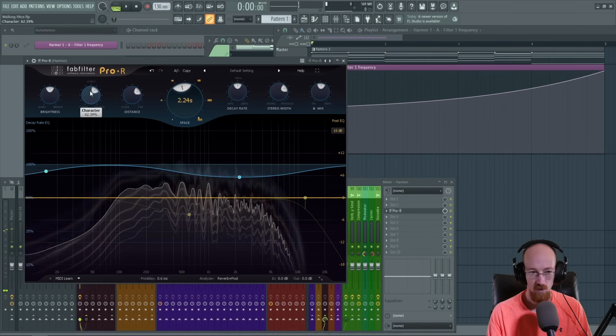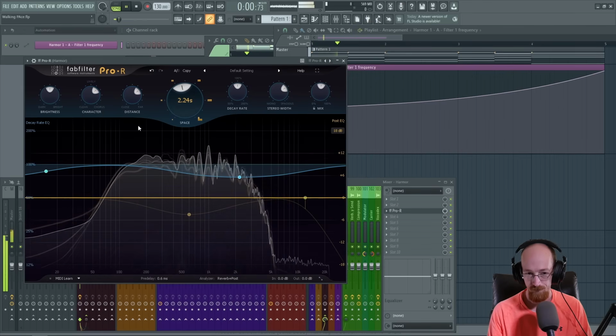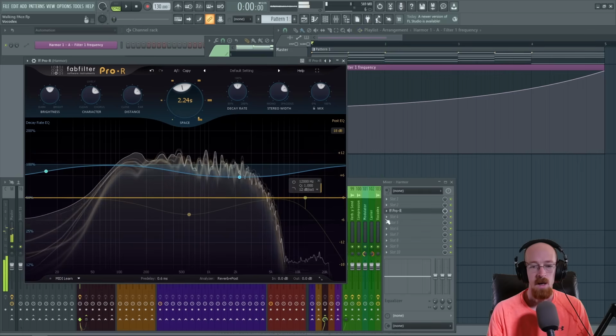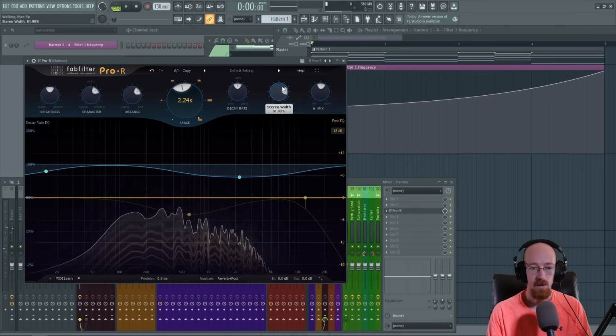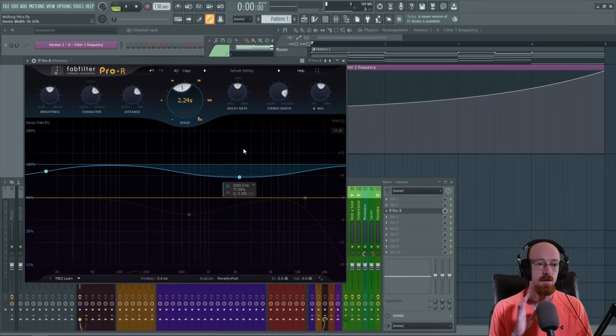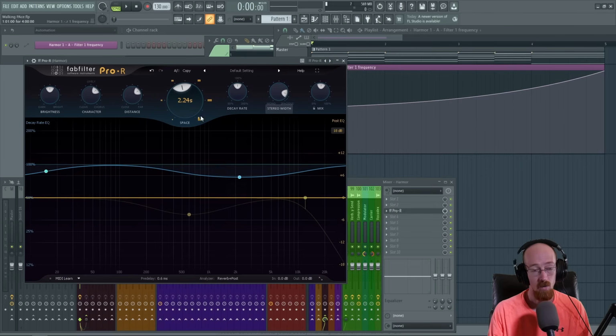And we'll go for a more chorusy verb. And the reason I'm doing this, we'll bring the width way up too, is because I want there to be a little bit more side content for me to mess with. Because by default, all these saw waves are going to be mono. I already have some verb and I'm adding a little bit more here. Quite a hefty amount actually, but it'll work out.